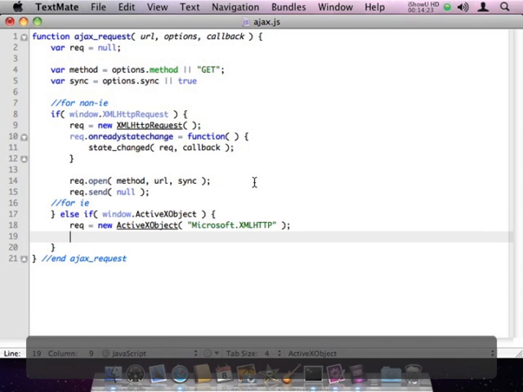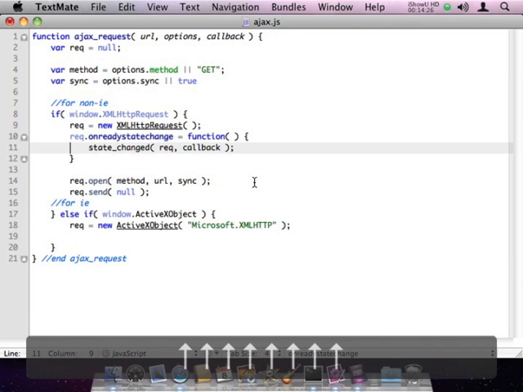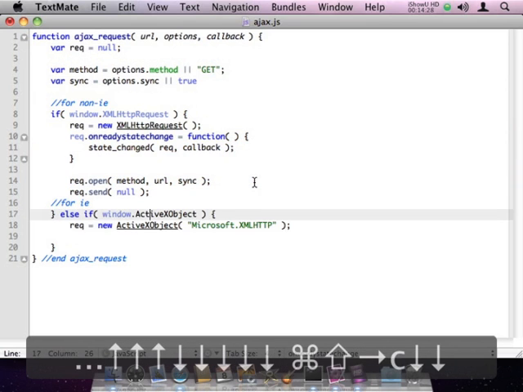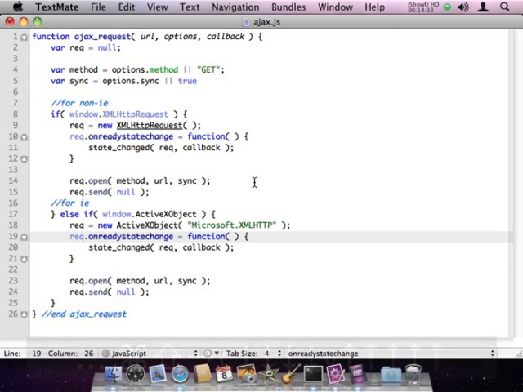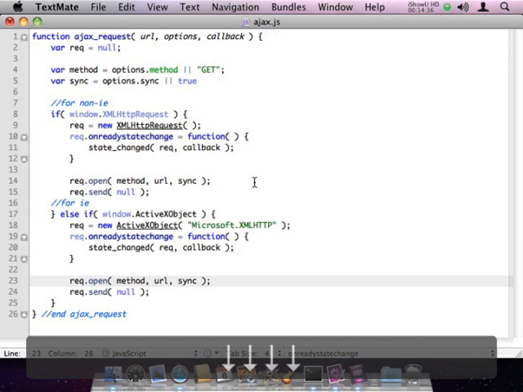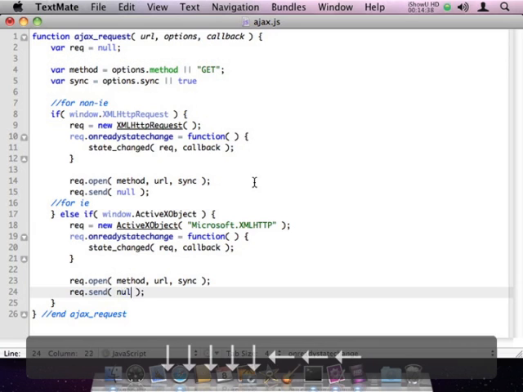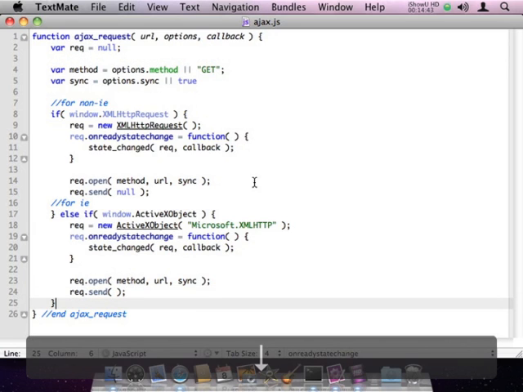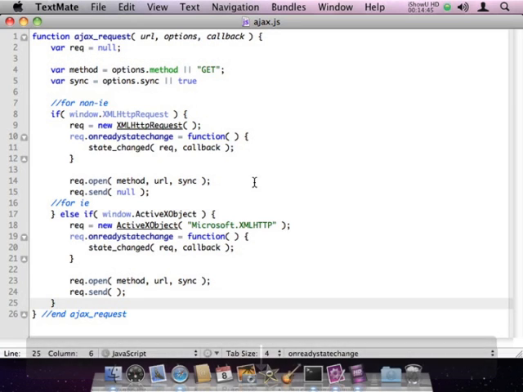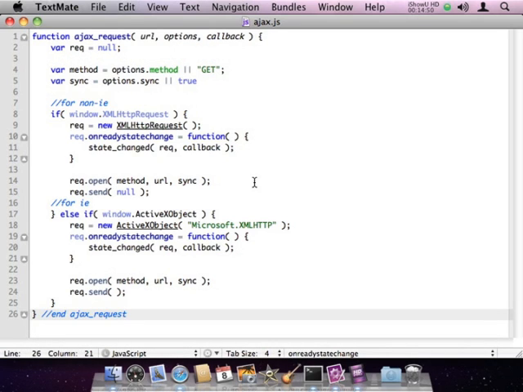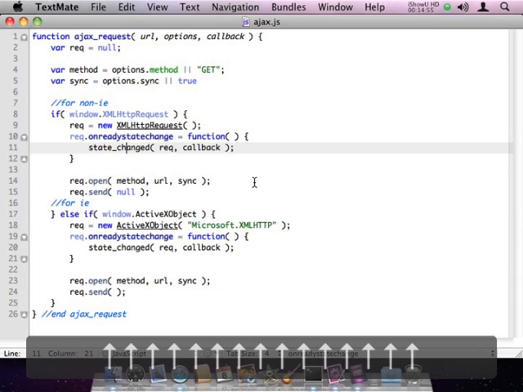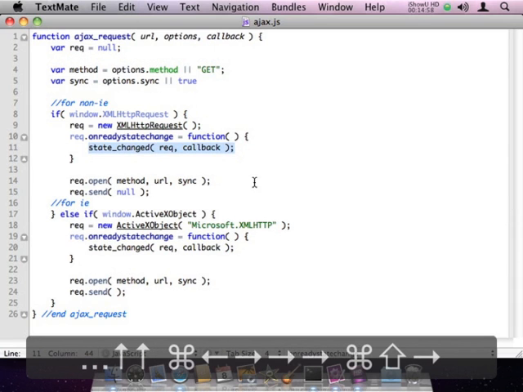What I'm going to do next is essentially the same thing I did up here. So I'm just going to copy that code. The changes are going to be fairly minor. The onReady state change business is going to stay exactly the same. The opening of the request is going to stay exactly the same. When I send the request, though, no null there. Otherwise, pretty much everything else is identical. So that more or less takes care of the actual Ajax part of it. That will make sure that the actual request is sent to the correct place in the correct manner, and everything will be fine, hopefully. So what we have next is we need to deal with this state changed method.